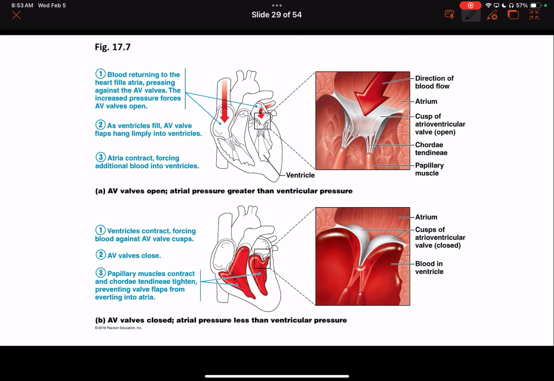Okay, so again, how those chordae tendineae and the papillary muscles work is that when the ventricles fill up enough with blood, those papillary muscles are going to contract and pull on the cords, which is going to close up the valve. Once it's already been filled up enough, then we close that valve, and then we can eject through the other valve.